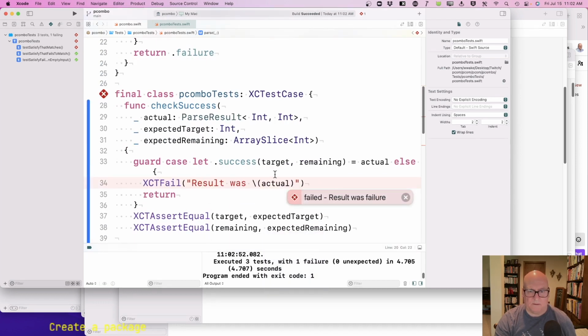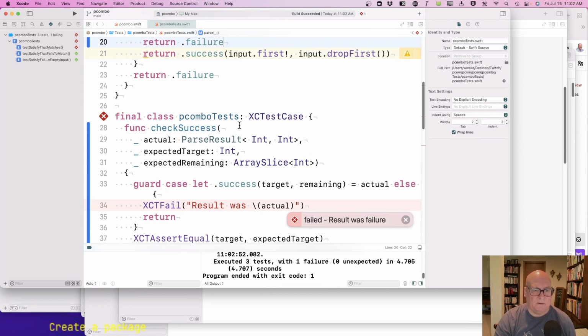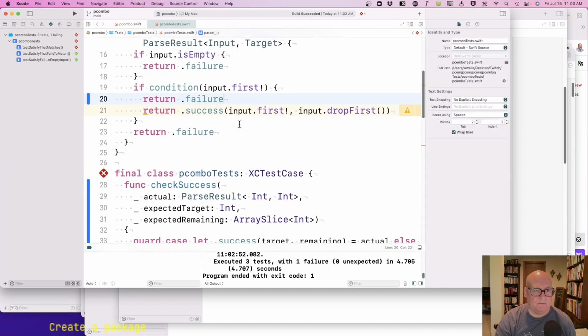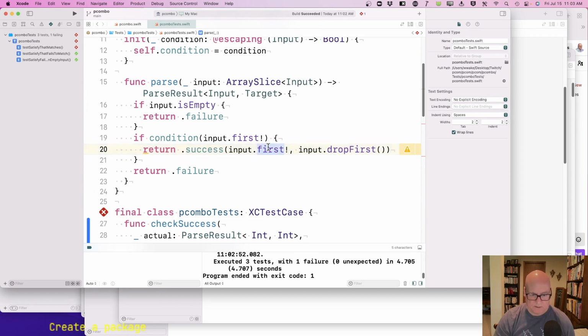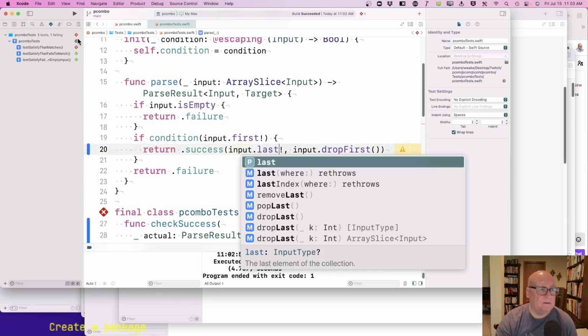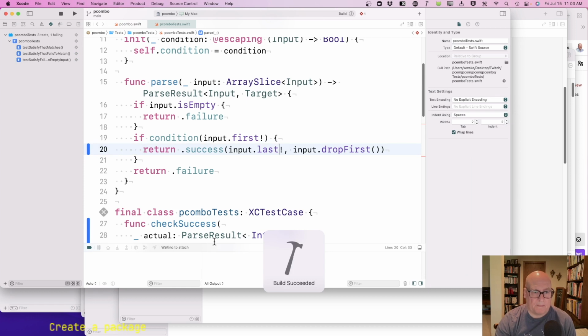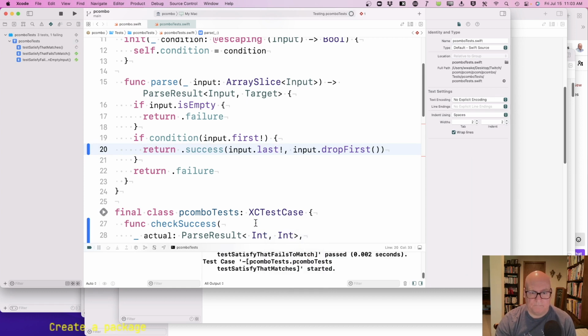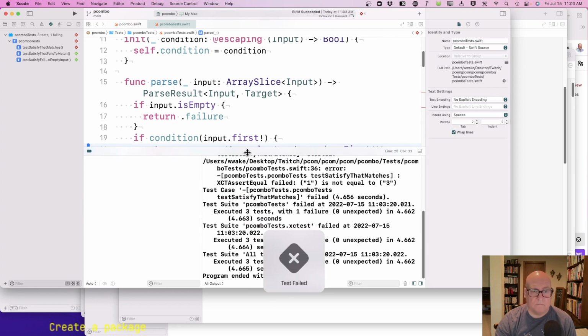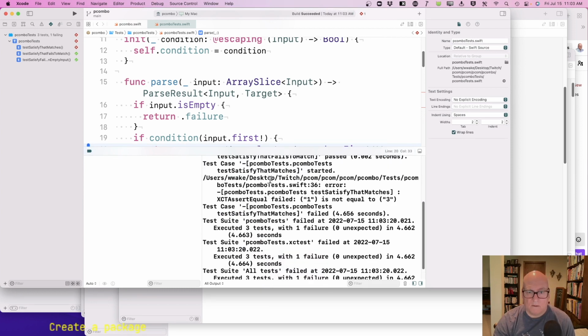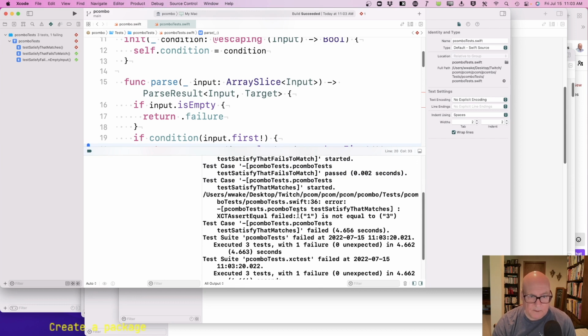Result was failure. Okay. I've seen better messages, but I think that's okay. Let's do input.last. Error failed. 1 is not equal to 3.